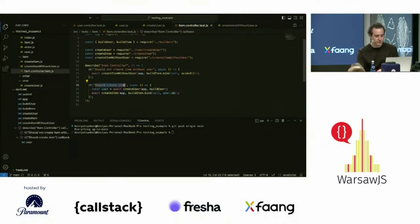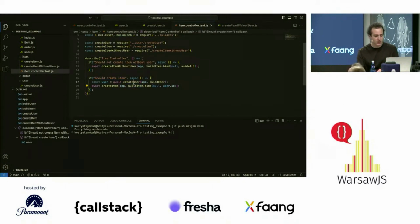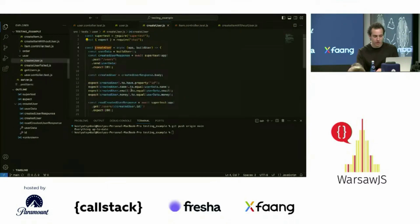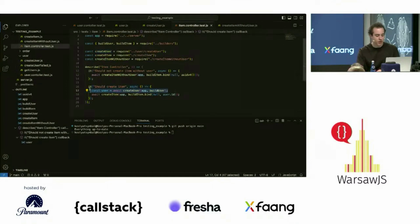Also, we have a successful test, and in this test we can easily reuse the create user function from the previous test. And I think the magic happens here, because this is a test in itself. We are checking that the user is okay, that it is registered, and that we can get it. After that, we work with the newly created user. We can as well easily remove it. We can create functions to remove, and that's all. We will be clean after all.